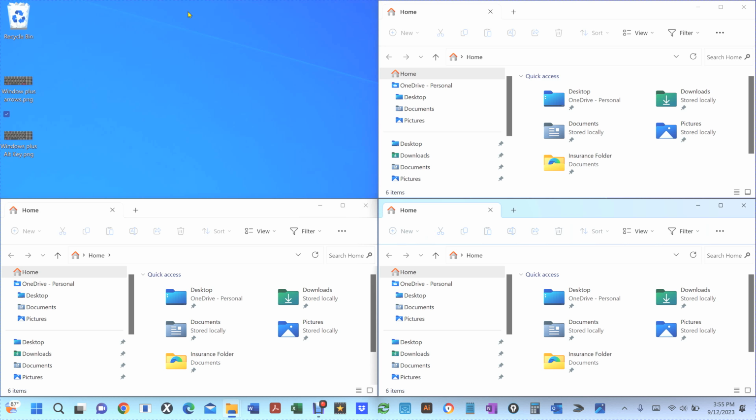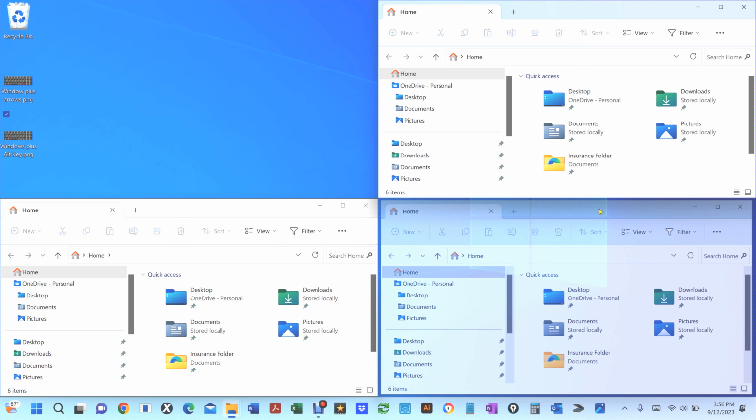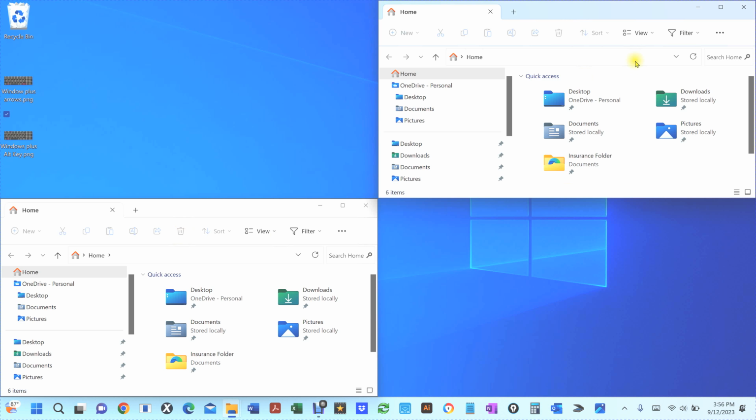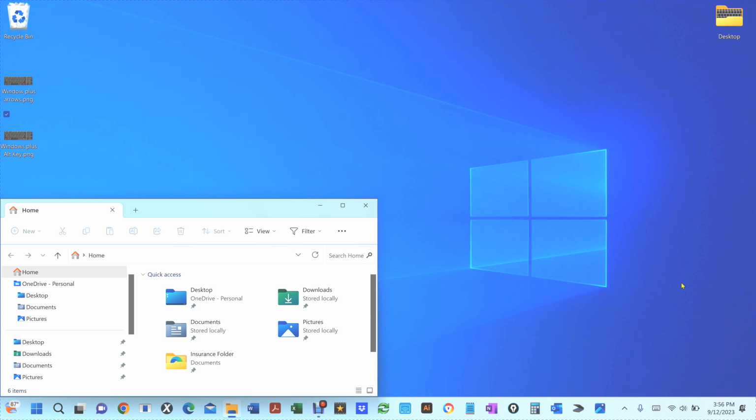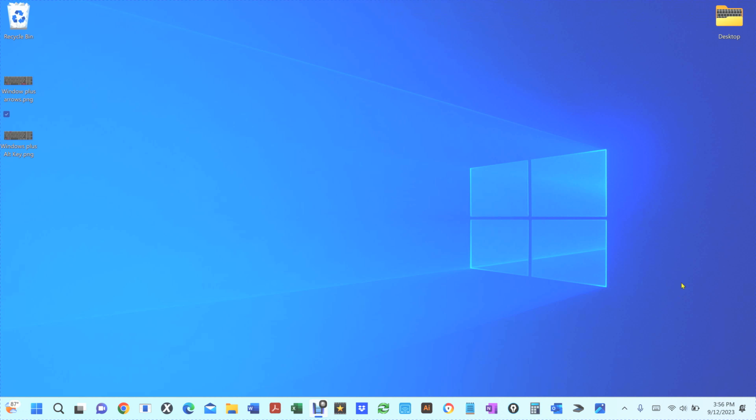It automatically shut it. Now, if you notice, this one changed into a color. It's kind of blue here, I don't know if you can see it on the screen, and the other ones are kind of gray. So now I'm going to do that Alt F4. Remember, this one is the one that's selected, so it will close this one. Now, this one is blue, so it's going to close that one. And then, of course, that will be the last one. The only thing left that's open is my recording.